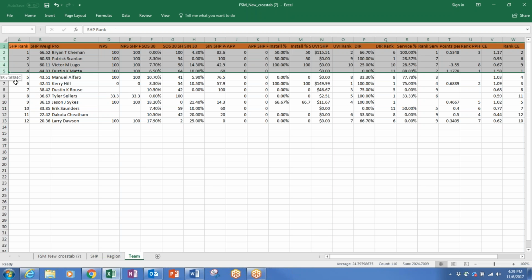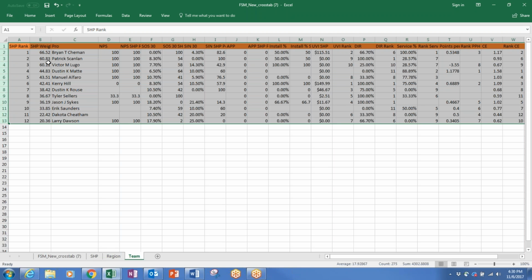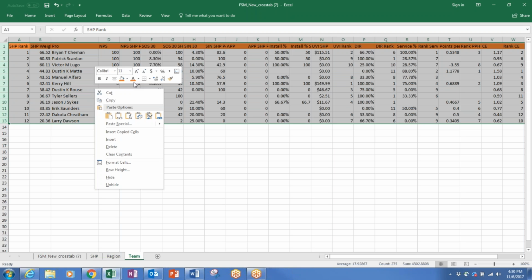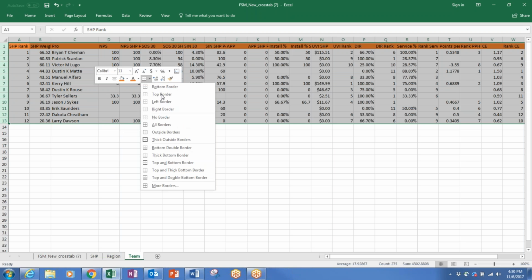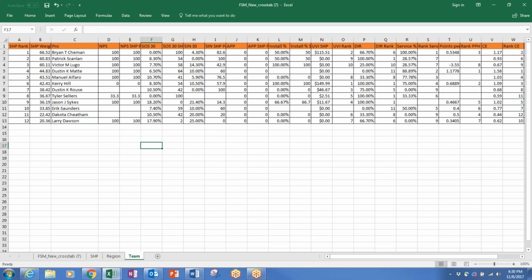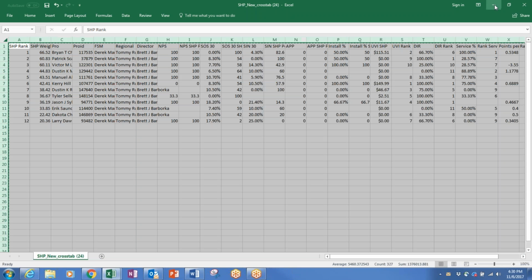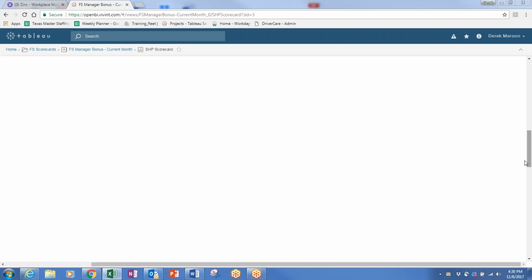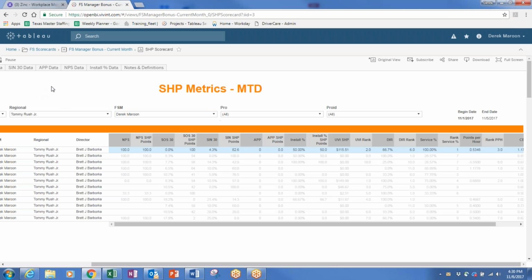One thing that I will say that we can do here is I like to go here and highlight everybody's name. I right click and I go right here and I hit all borders, right? It just kind of cleans it up a little bit, and that way it's a little bit easier to read. Okay, now that we're done with that, you want to drop that down. It's a lot of repetitive here, guys. A lot of work, a lot of doing small stuff, but building the scorecard takes a little bit of time.